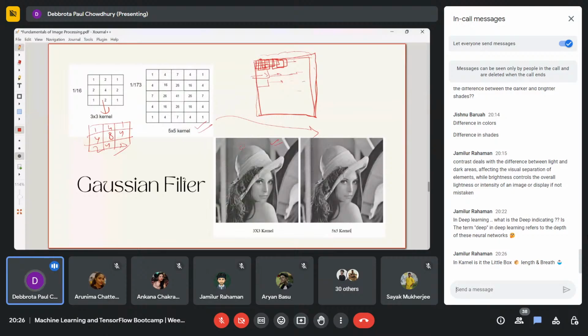Same thing, there are other kernels to get sharp lines. Those filters are called sharpening filters. Okay. So many kinds of filters are there. You can apply those filters and you will get an enhanced image in whatever way you want to enhance. If there is a blurred image, you can enhance it to a sharper image. If there is a very sharp image and you want to blur the background, you use this kind of filter on the background.